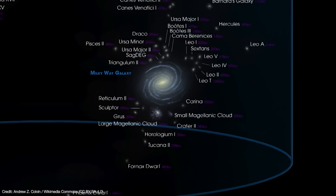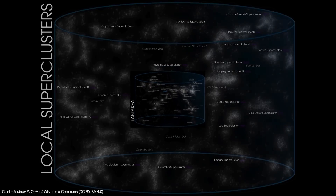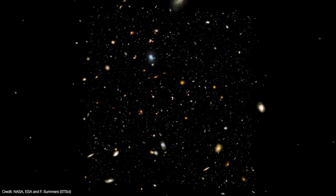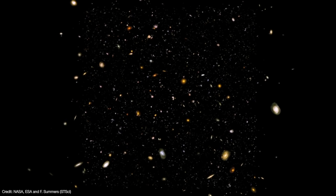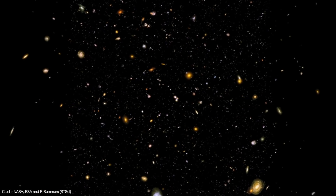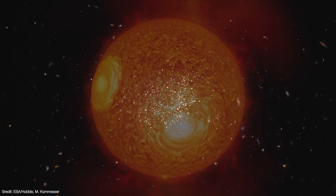A dwarf spheroid galaxy like Bedin-1 may not be resplendent with gorgeous spiral arms, bursts of star formation, or wonderful neat structures. But they are fundamental building blocks of our universe. By making a complete census of each and every galaxy, no matter how small, we can build up a much better understanding of the present-day structure of the universe. By comparing our local universe with the most distant clusters of galaxies, we can compare the modern-day universe to the universe as it appeared billions of years ago — helping us understand not just how the universe is put together today, but how it evolved over time. So far, it looks like Bedin-1 is the most distant stand-alone dwarf galaxy yet discovered.